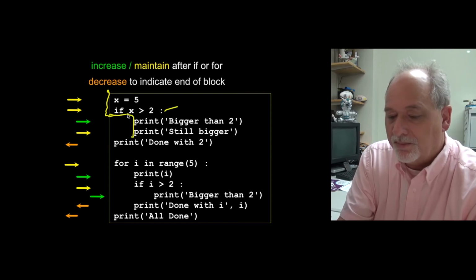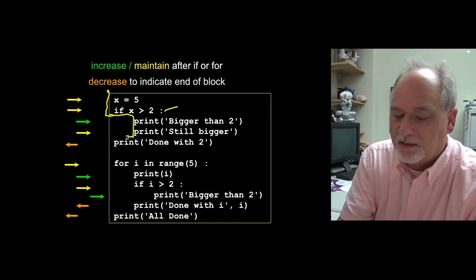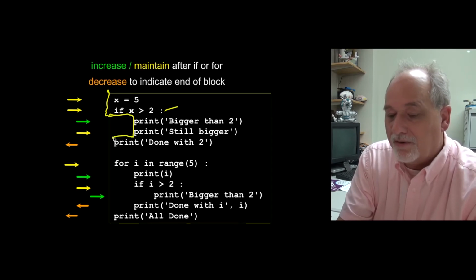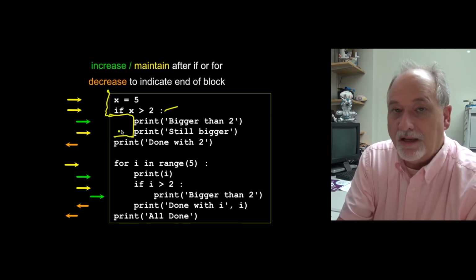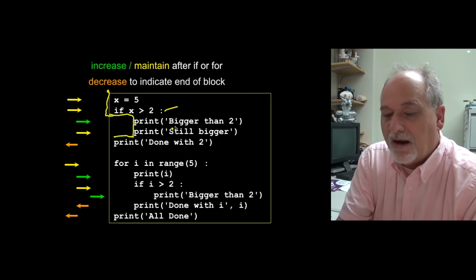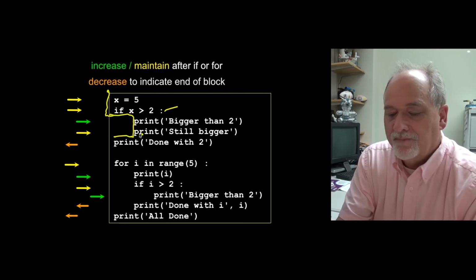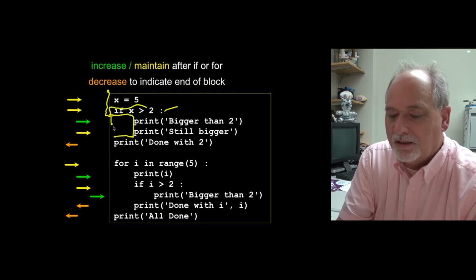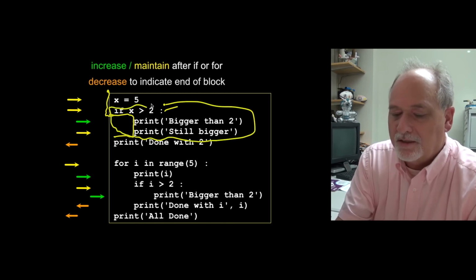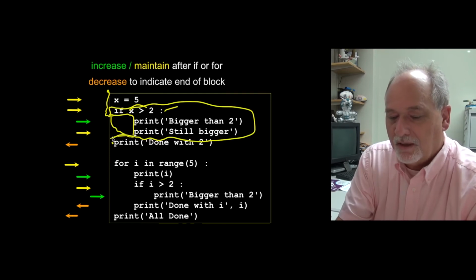So these 2 lines are part of that if, but now we have de-indented. So where you choose to de-indent affects the scope of how far this if statement lasts, right? It lasts up to, but not including, the line that's de-indented to the same level as the if. Okay, so this is a de-indent. Now we have a blank line, which doesn't matter, and we maintain it.